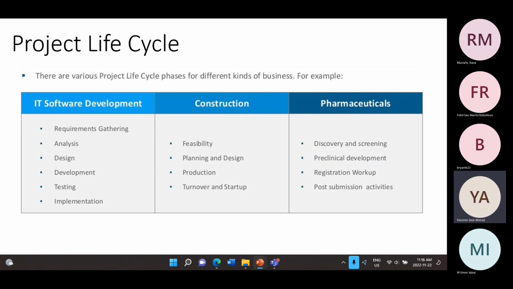It will be different in construction, and different in other industries. So it depends on the industry that you are working in. But at a high level, these phases give us some framework to work through, and we can focus on achieving the milestone. And most importantly, these phases will help us in establishing the project governance as well.